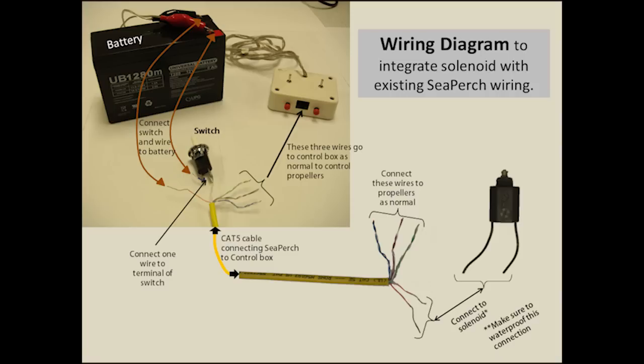We are now ready to work on the third section, the electrical parts of this instrument. This diagram should show you everything you need to know how to run the electrical wire for your sampling device. It may seem like a lot, but it is actually pretty simple. Just take some time to pause it and study it. You will see there is a solenoid in the bottom right corner.